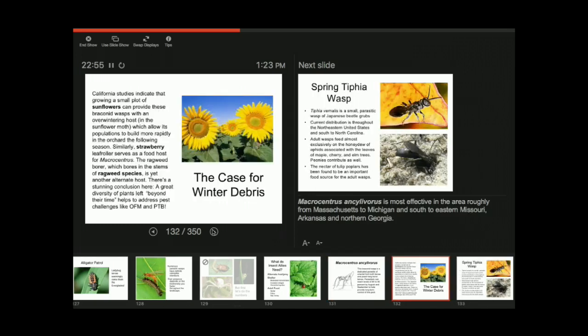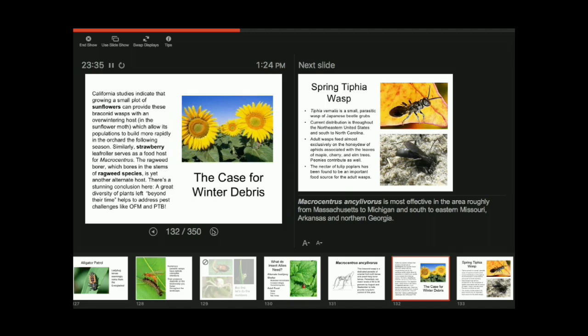The way this works is like this. If in your orchard ecosystem you're growing strawberries, I don't care if they're wild strawberries or garden strawberries, you're very likely, even though you won't be aware of it, to have strawberry leaf roller. A moth that's called a leaf roller, the larva actually rolls the edge of the leaf around itself to protect it while it feeds before it pupates. Strawberry leaf roller is the spring source of food for the Macrocentrus Braconid wasp. Then it goes into the cycle of oriental fruit moth, first on the stone fruits, then on the apples.